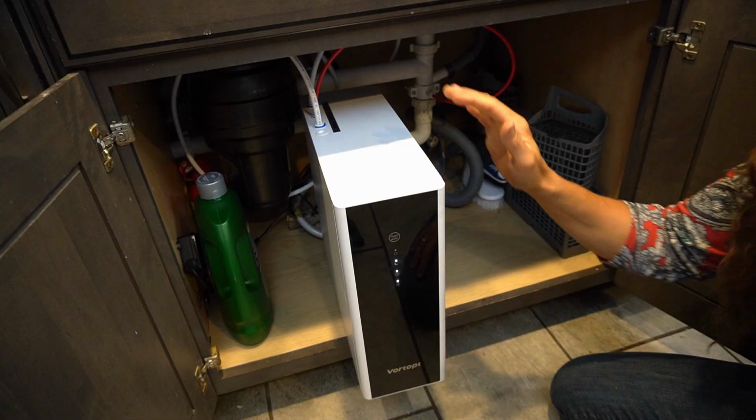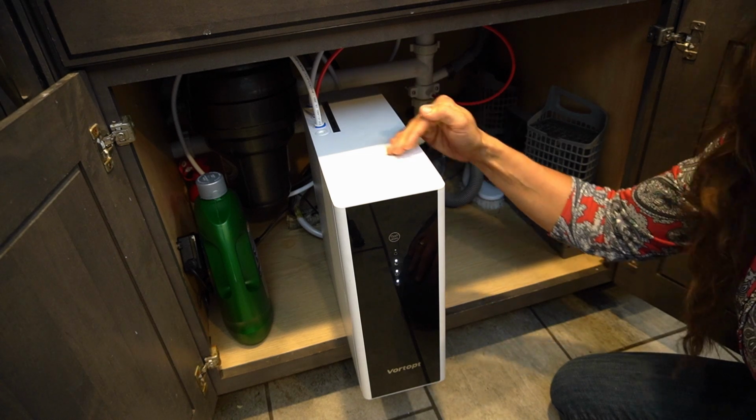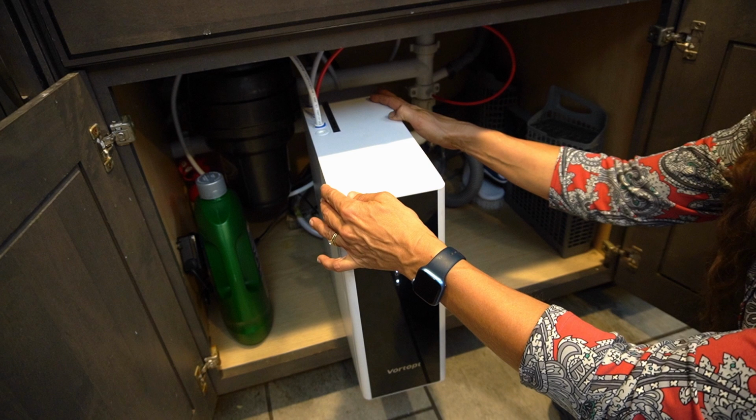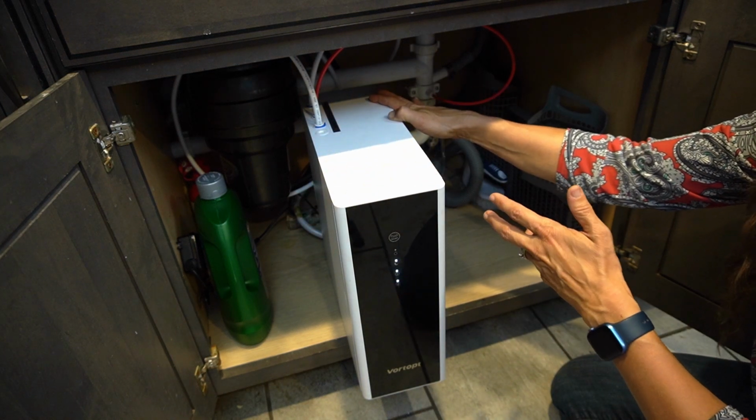So let's go ahead and take a peek at how this looks. As you can see, the unit isn't that big. It doesn't take up that much space. Now for us, we ended up having to put it sideways just because of where our garbage disposal is, so we would plan a little bit differently if we did it again.